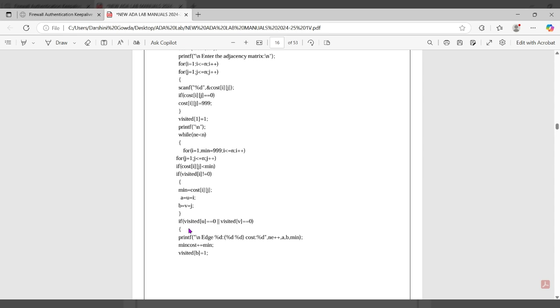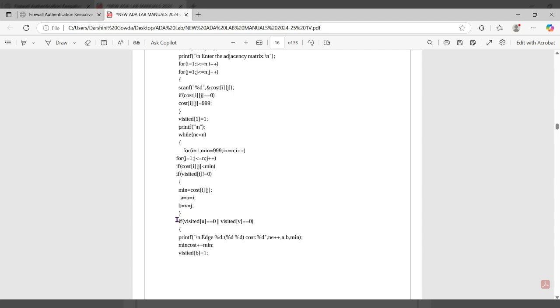Here we are not taking any visited nodes because visited nodes are not considered. We'll always be looking for unvisited nodes. This if condition will ensure the edge connects to at least one unvisited node to avoid cycles.